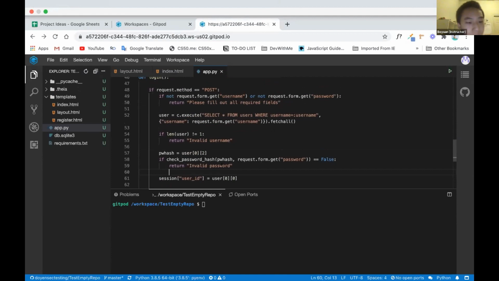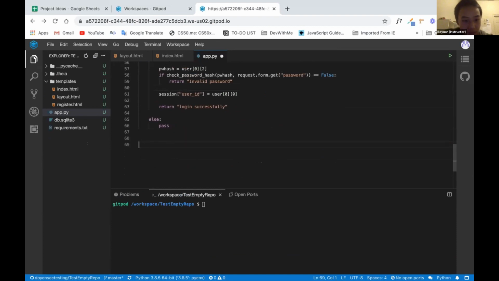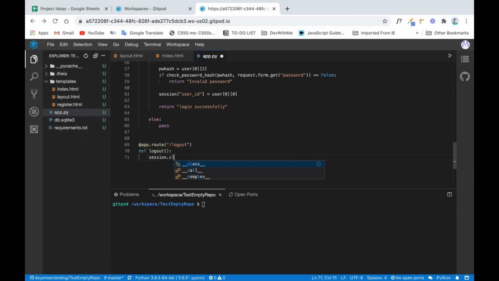So we have a logout. Actually, let's do the logout as well. One second. The logout function is really quick. Session.clear, if I remember correctly, and return logged out successfully. Yep, that's really all the logout function takes. Just clear out the session so we don't have the user ID anymore. Thus, obviously, it's gone.